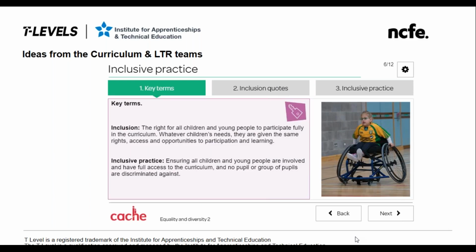To finalise this, you can still use the last tab about inclusive practice that is embedded into the blended learning session. Ask your students what they think are the benefits of promoting equality, diversity and inclusion, and encourage students to explore the points covered under inclusive practice.